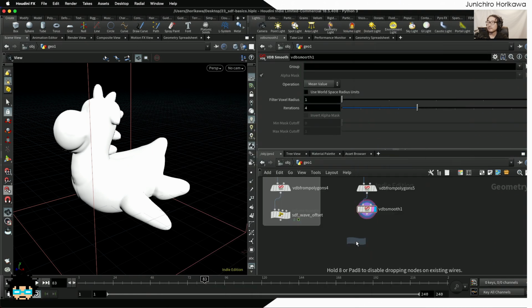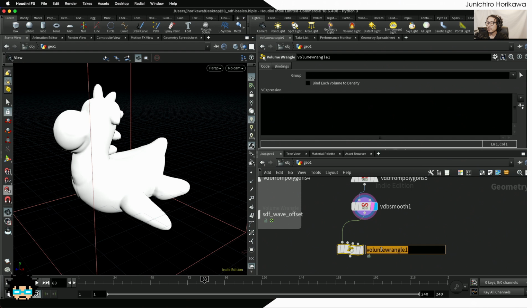Volume wrangle, and offset with voxel value and gradient.